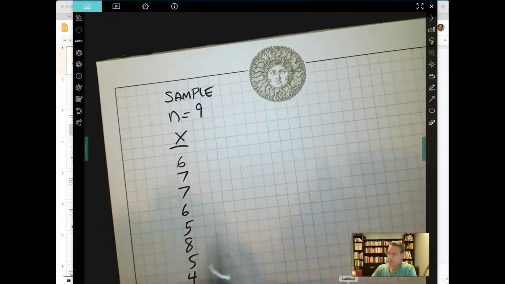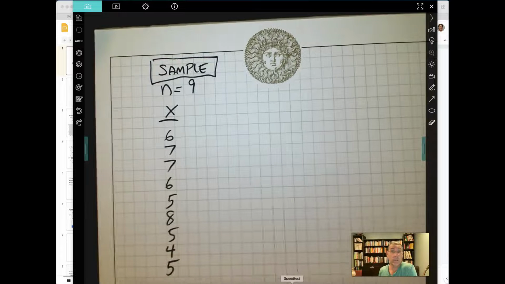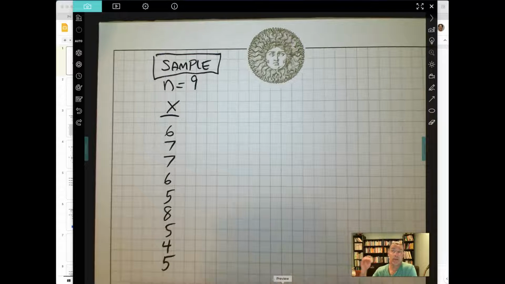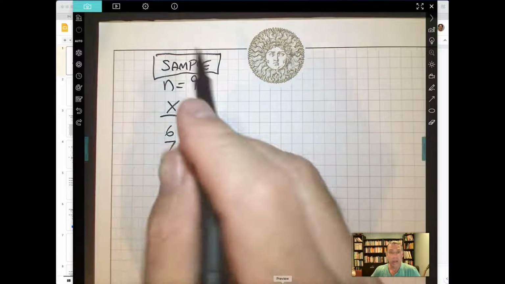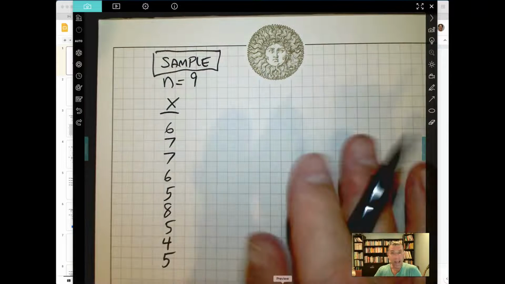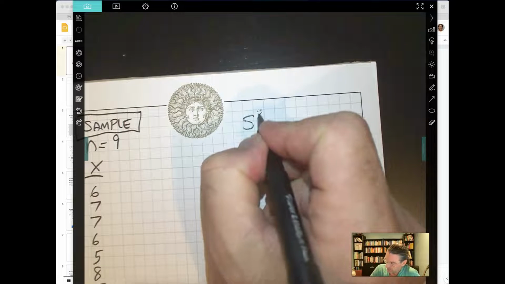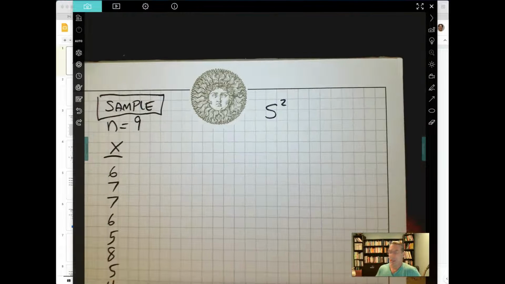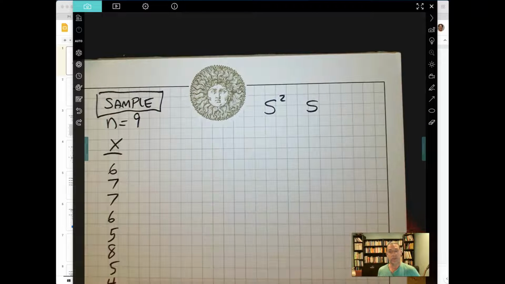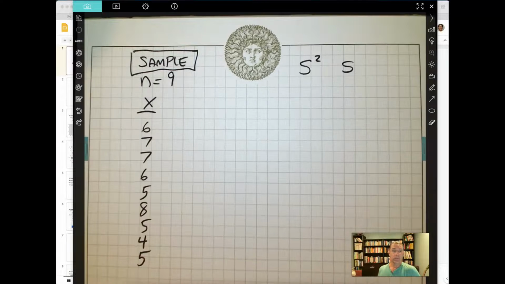If we assume this is a sample, that again is important to pay attention to, because when we're doing these calculations, we want to remember that there's a slight difference between working with a sample and working with a population. So you look at the question and see what it's asking for. In the question, it would say this is a sample of scores. You would have a lowercase n. And when it asks you to calculate the variance, it would call it the sample variance, and it would also ask for the sample standard deviation. So it would use all of the sample symbols.